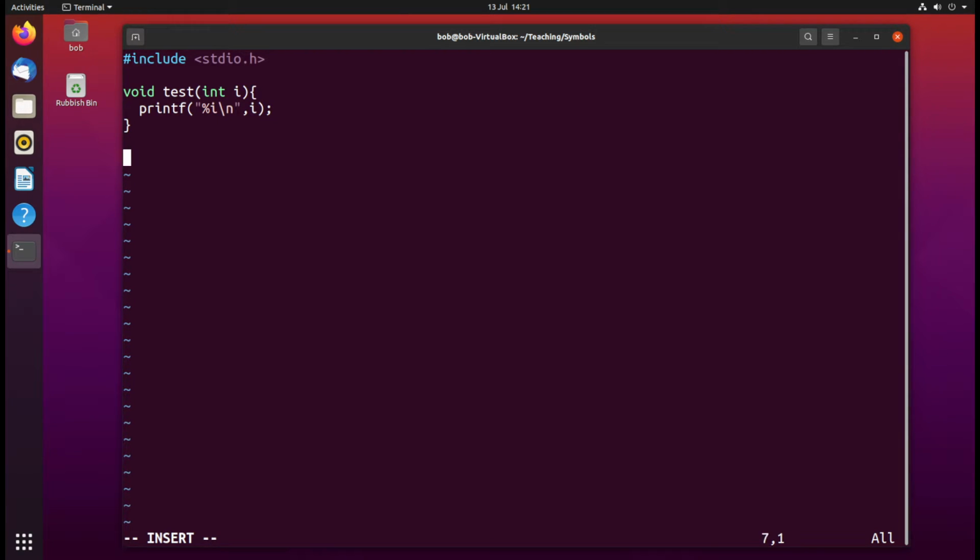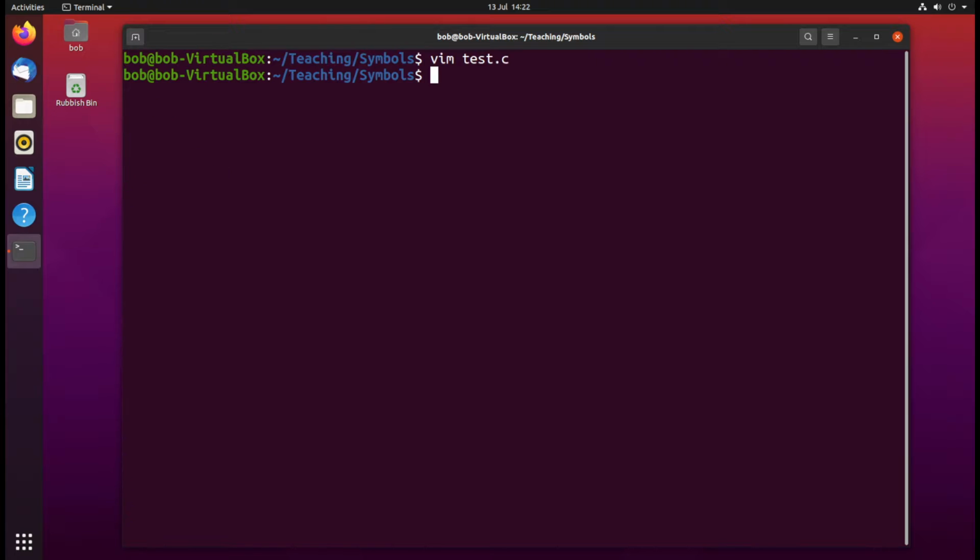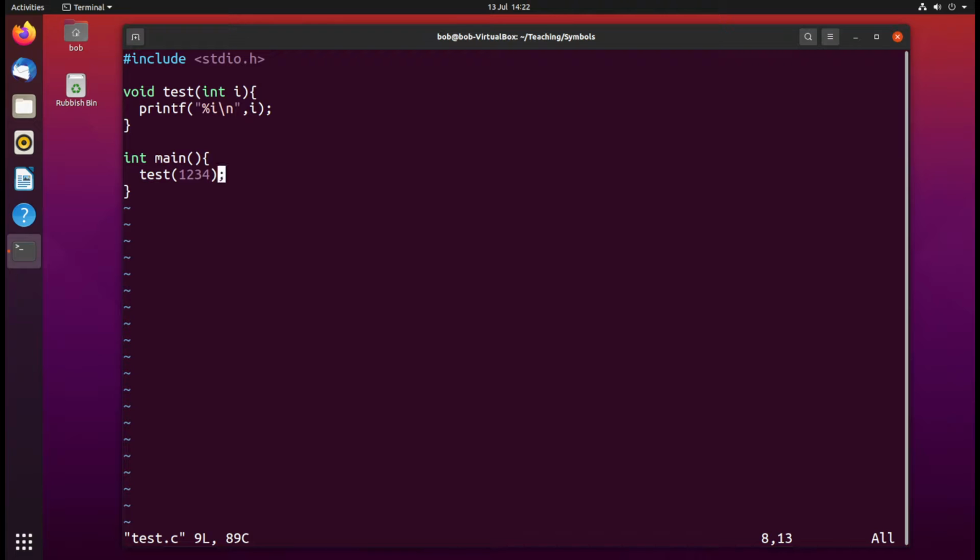Okay, very simple. I'm going to create the main entry point as well. And I'm just going to call that with 1, 2, 3, 4 as a test integer. Now, if I compile that, it compiles and it runs and it produces 1, 2, 3, 4. So it does exactly what I expect.